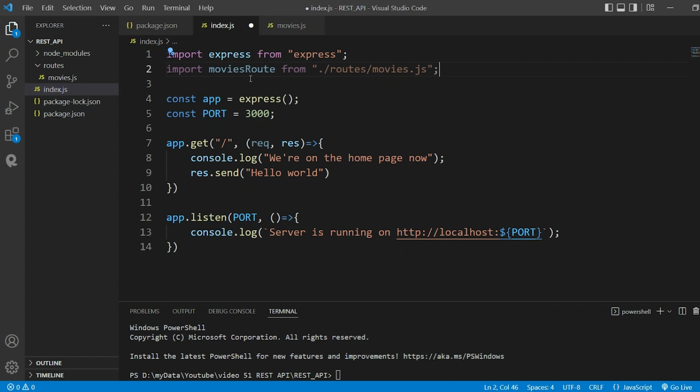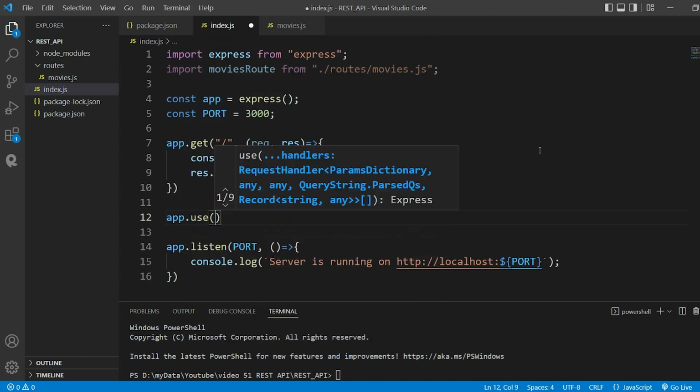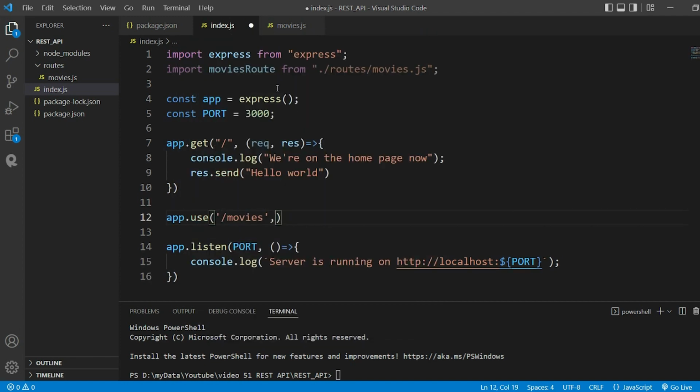Importantly, make sure to include the .js file extension to ensure the correct file is imported. To use the movie routes in our application, we can add the line app.use('/movies', movieRoutes). This code sets up the movie routes to be used under the base path /movies.